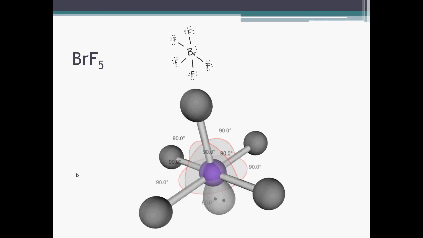If we go to bromine pentafluoride, we have a non-bonding domain on the fluorine, and we have something that looks very much like a pyramid, square base, so this is called square pyramidal.